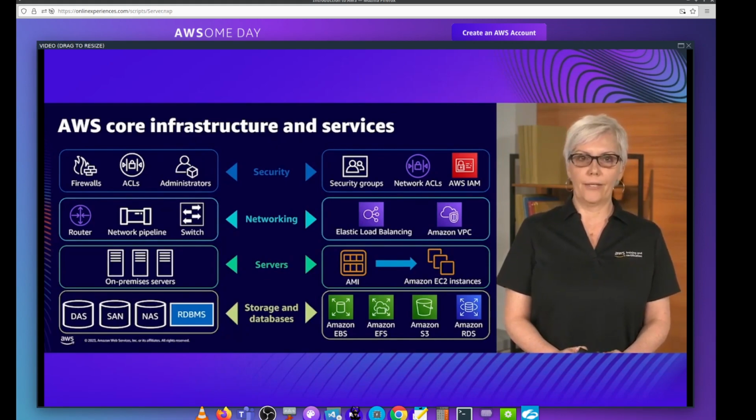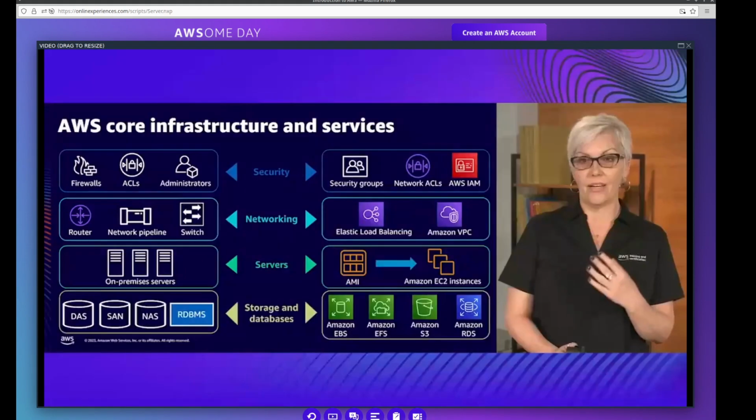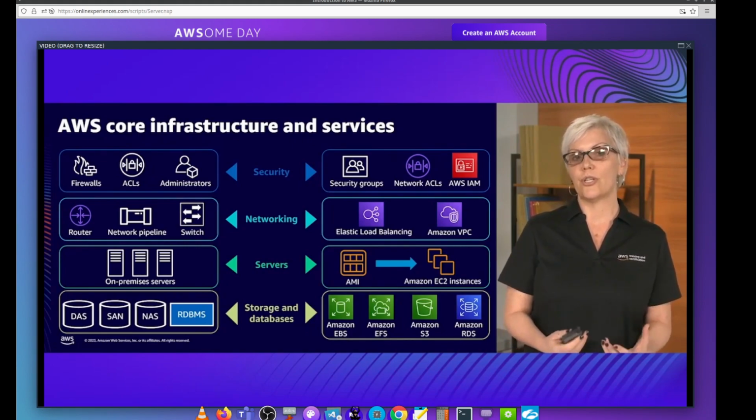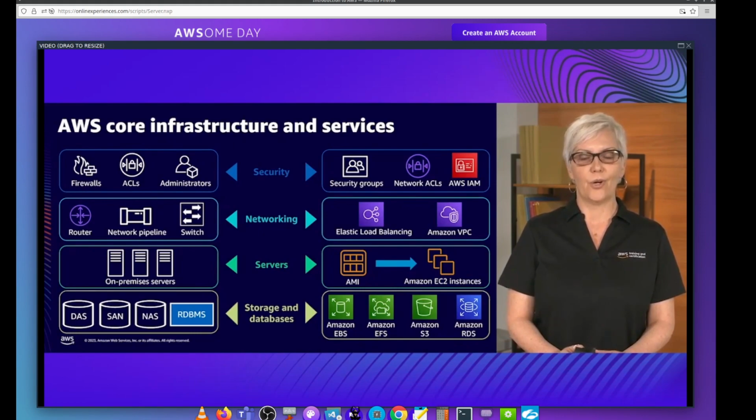With storage and database on the bottom, we have our directly attached storage, our storage area network, our network attached storage, and our relational database management system. I think that covers all the acronyms to the left. On the right, from the AWS cloud side, we have Amazon Elastic Block Storage. This is what we know as persistent storage that gets attached to our EC2 instances. And again, more on this as we move forward with the content. We also have an Elastic File Service. So if you've ever mapped a drive to be able to share files within your organization, this particular service, Elastic File Service, also known as Amazon EFS, allows you to accommodate that.